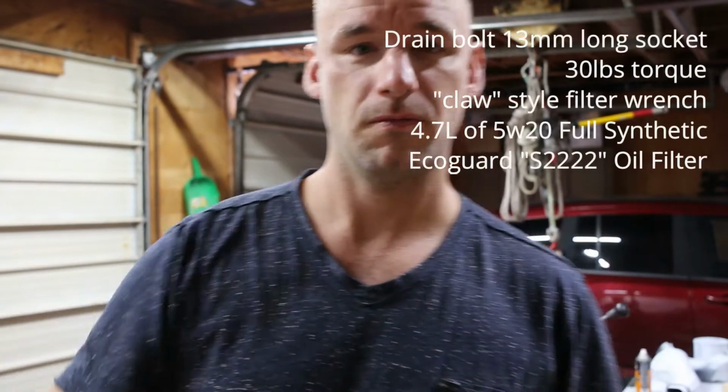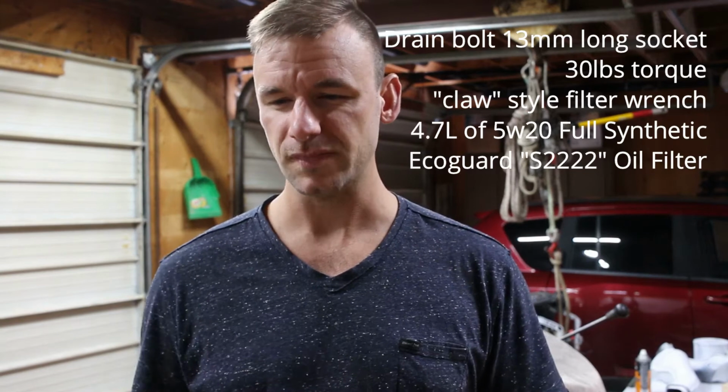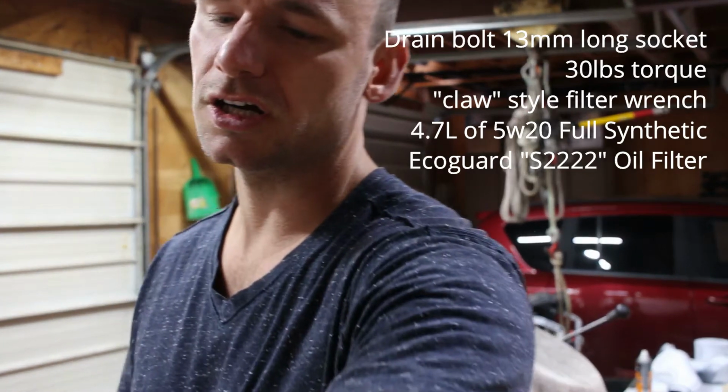The tools you're going to need for this job, pretty basic. You're going to need 13mm to get the oil drain bolt out. Just a long socket will work. You can get right in there. Take the oil filter off.